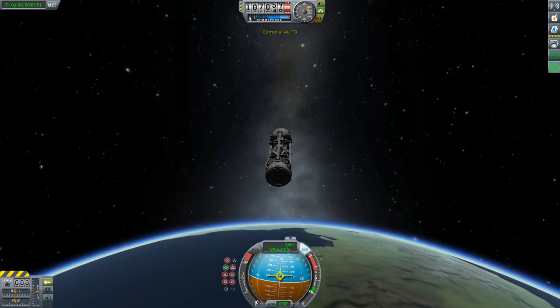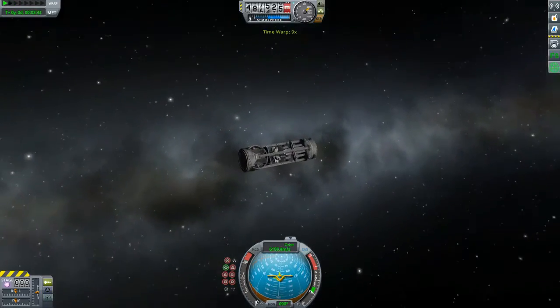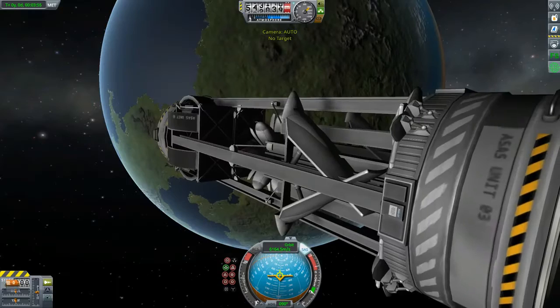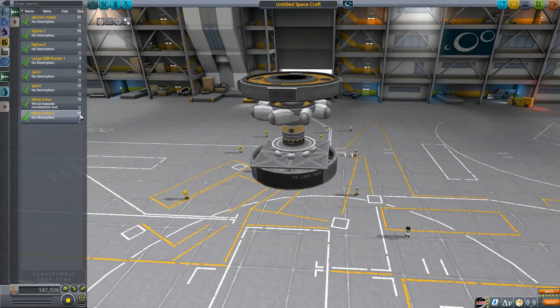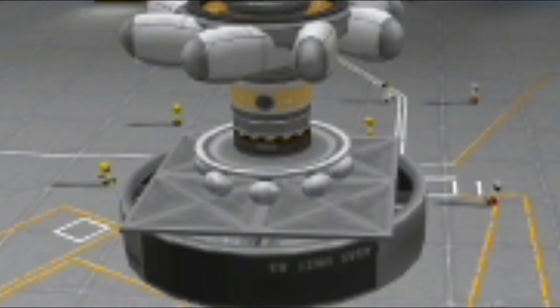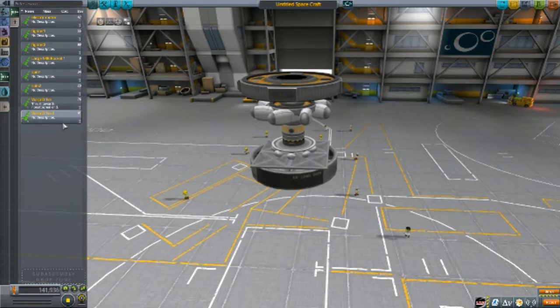Watching this footage from Jimmy Russell will make you beam with excitement over all the possibilities that this device seems to offer, but really it's not that great — there are way too many limitations to make these things practical. Let's take a look at my small version of the Kraken Drive. Notice the mono-nozzle RCS ports at the bottom, around the mushroom-shaped structural part. This is the point of contact between the probe on the inside and the rest of the craft on the outside. In addition to holding the probe rather snugly, they also provide unique protection against the damages caused by going at time warp with two crafts near each other. These parts have the unique property of being able to teleport and hold something in place when at time warp.